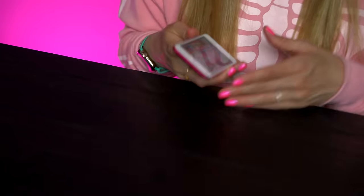I also think this could potentially be someone's first Apple device, especially younger kids or people that have families. You don't want to be giving your kids your iPhone, so you would probably want to give them something that is a little bit less expensive, but still be able to do pretty much everything. You can still send messages, you can do FaceTime calls, you can actually do group FaceTime calls on this as well.